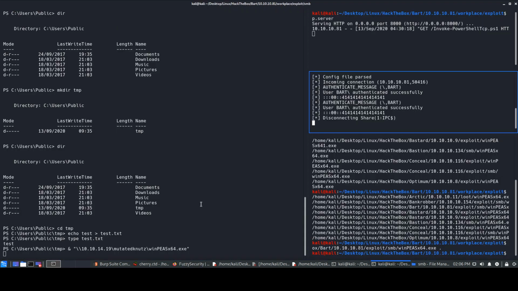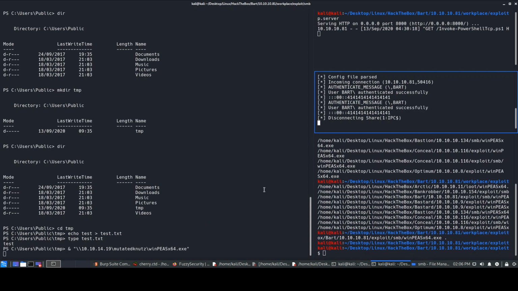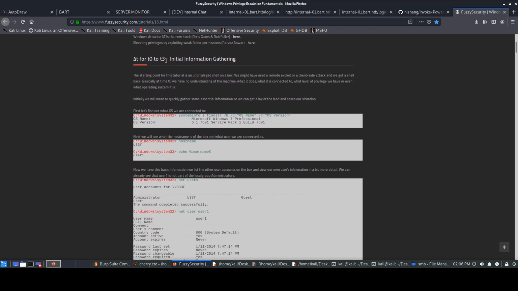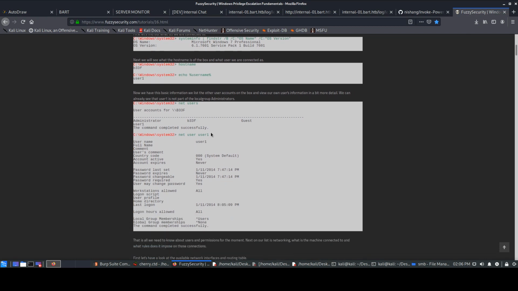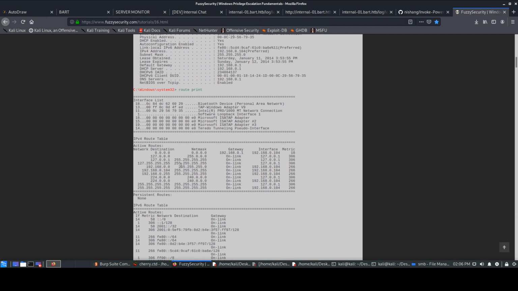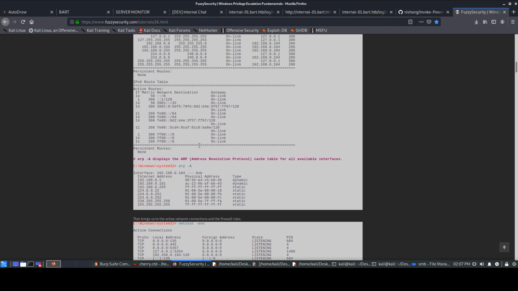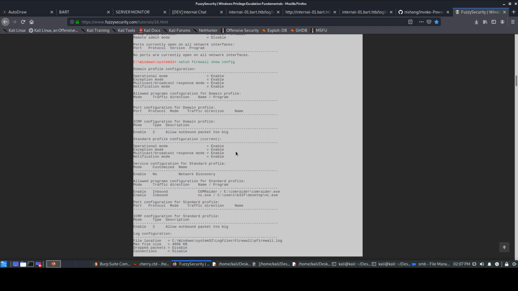So if by chance the scripts don't work, these automated scripts, not automated, but enumeration scripts, you have to do things manually. So you can try to run things over here like systeminfo, net users, to get all this kind of information, right? Manual enumeration, you can do that, check which ports are listening or running over here. And there are multiple things you can do over here.